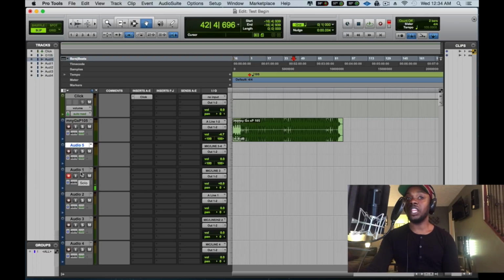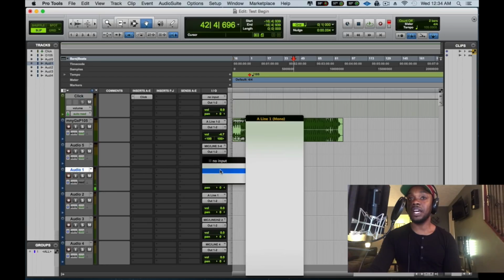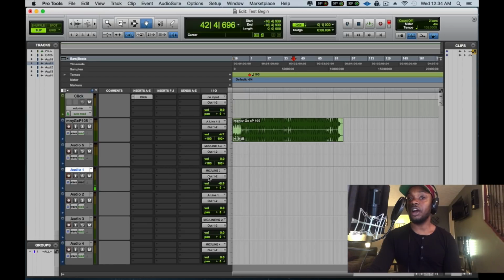Now, a lot of people have difficulty because they don't understand input and outputs. So if you go to your channel and you go to this very top line, this is what's called your input and your output. Your input is basically your mic line. So it's my voice going to the microphone, into the system, into Pro Tools. That's my input. Now my output from this channel is out 1 and 2. And that out 1 and 2 is going to my master fader. Now, even if you don't have a master fader set up on Pro Tools, it automatically is by default going to out 1 and 2.